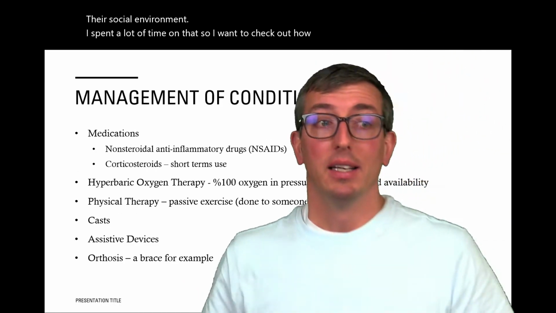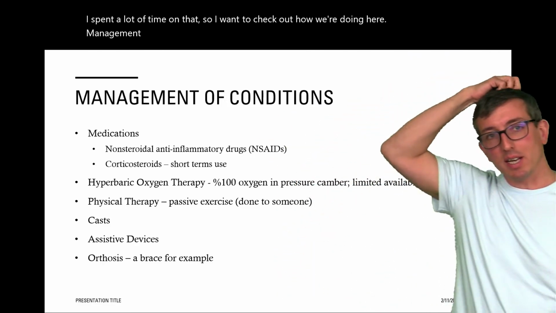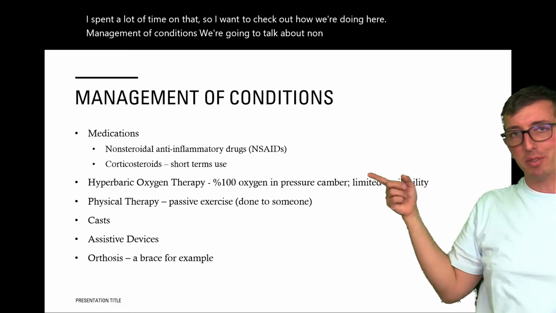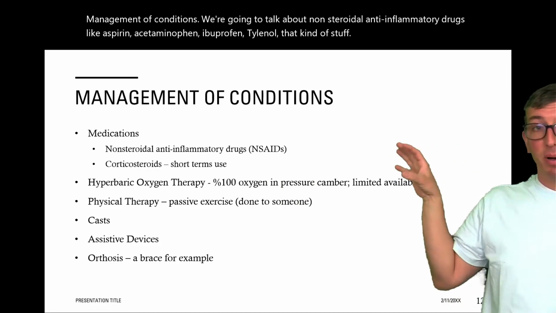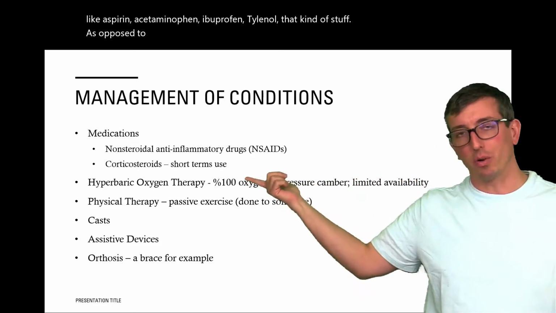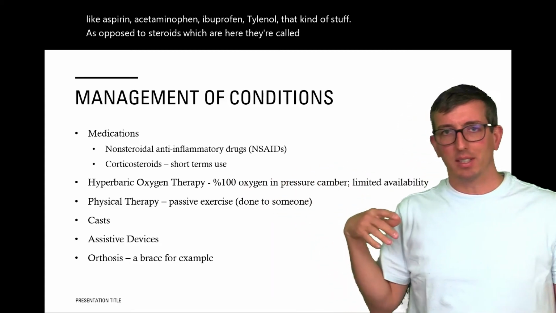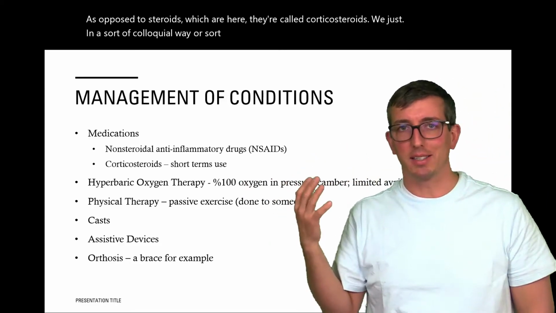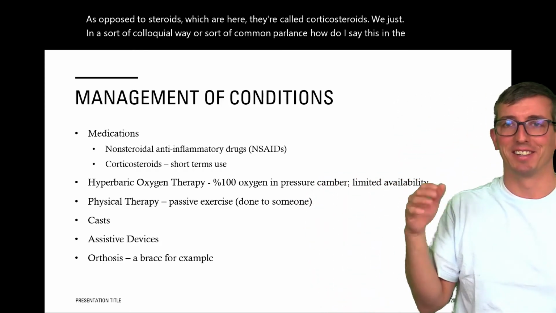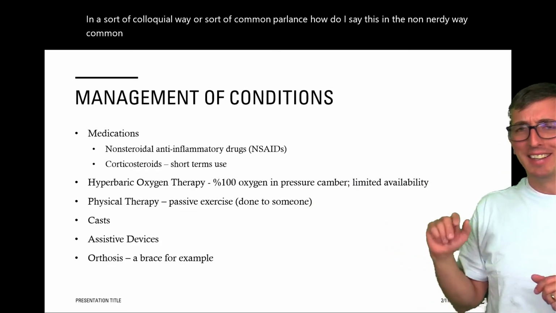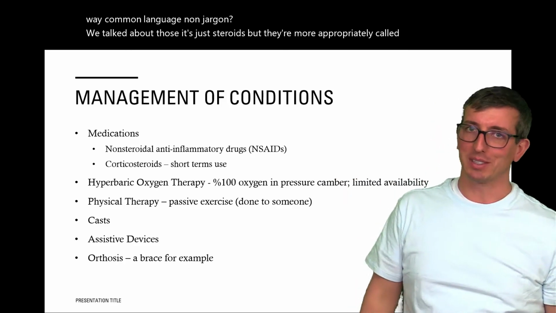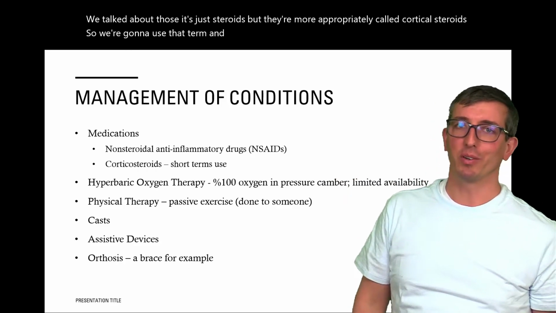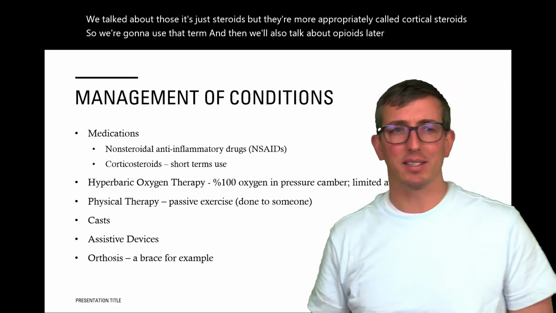Okay, I spent a lot of time on that, so I want to check out how we're doing here. Management of conditions. We're going to talk about non-steroidal anti-inflammatory drugs like aspirin, acetaminophen, ibuprofen, Tylenol, all that kind of stuff, as opposed to steroids, which here they're called corticosteroids. In common language, non-jargon, we talk about those as just steroids, but they're more appropriately called corticosteroids, so we're going to use that term. And then we'll also talk about opioids later too, probably in the next chapter, I guess.